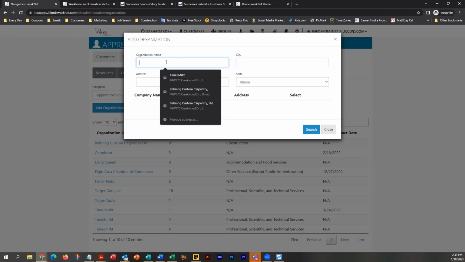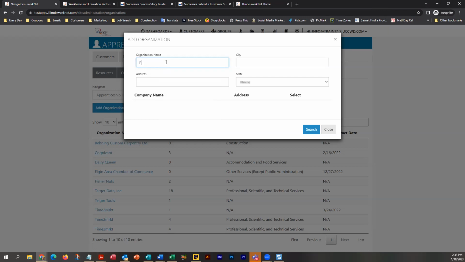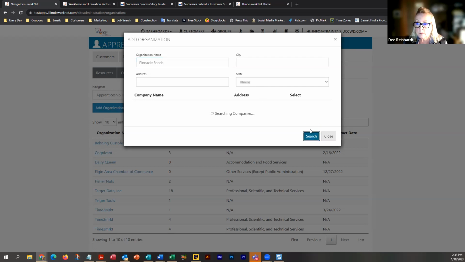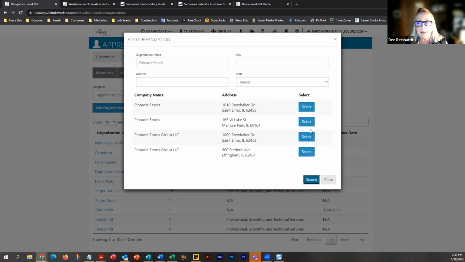So the navigators might want to also keep in mind that when they go into EBS, sometimes they're going to run into businesses with DBAs. Like ConAgra Foods, one that we and 23 are working with, but they're actually Pinnacle Foods. So sometimes you have to Google it. So let's go look for Pinnacle Foods. Good idea there. And we're going to just leave it at Pinnacle Foods and Illinois. And I'm going to click search, because quite often the less information that you put in, the better your search results will be.